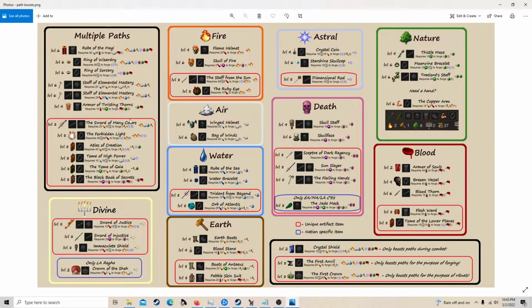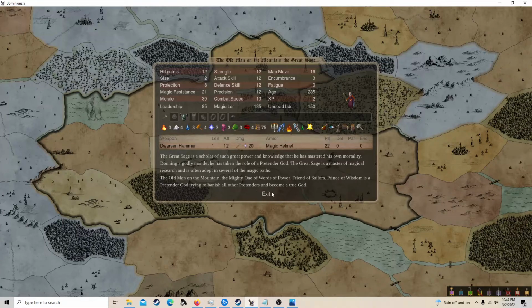Armor of Twisting Thorns we could get, but it's permanent, and it might be good on our Pretender, but you can't take it off, which would eliminate a number of things. Robe of the Sea, Robe of the Magi, which we can do. No, we can't actually. Yeah, I mean maybe not. Maybe we should just do this. I'm definitely considering Armor of Twisting Thorns. I'll bring it up in the game.